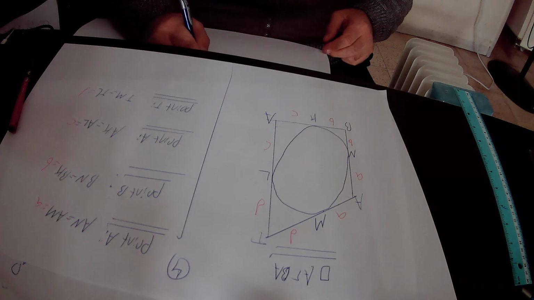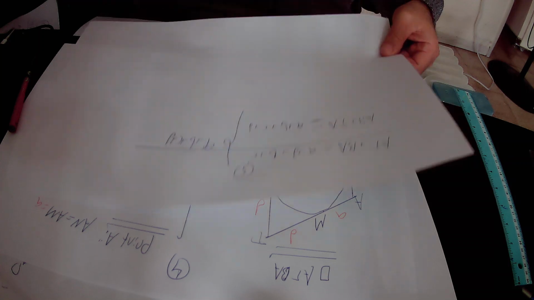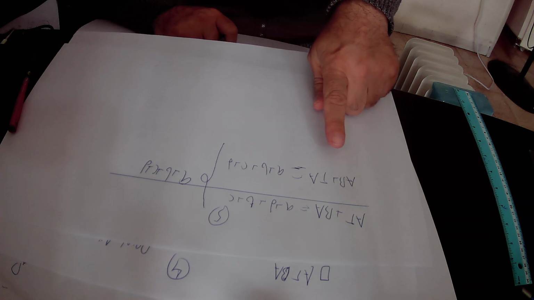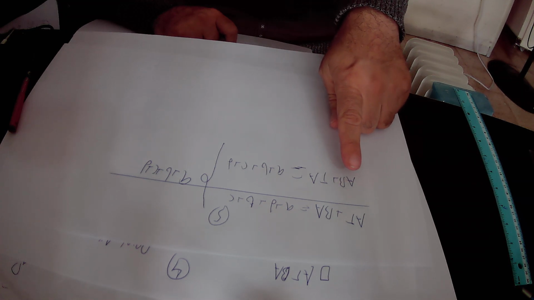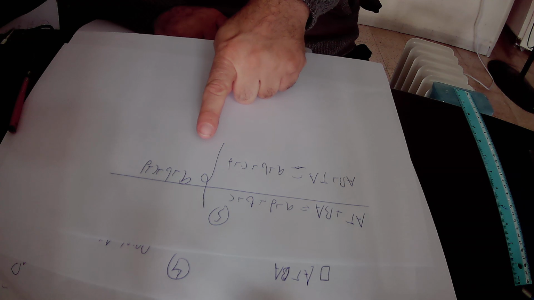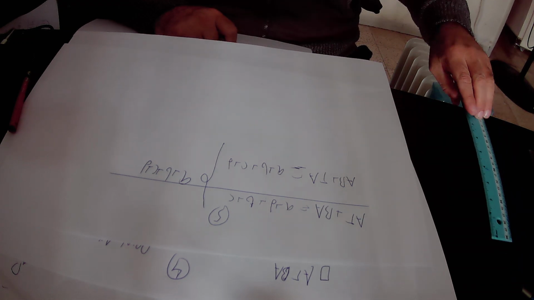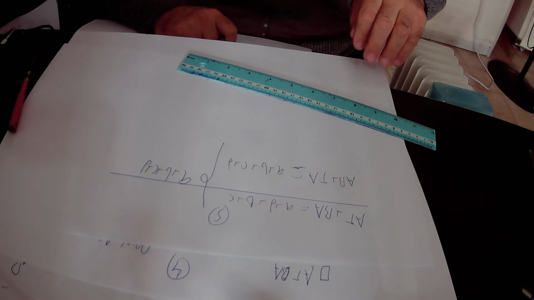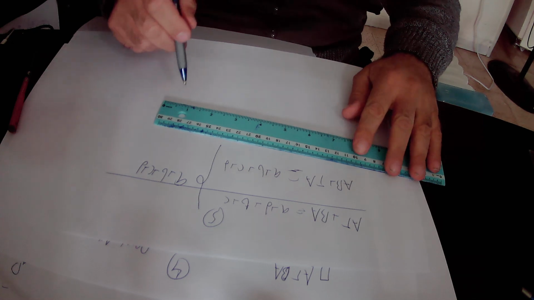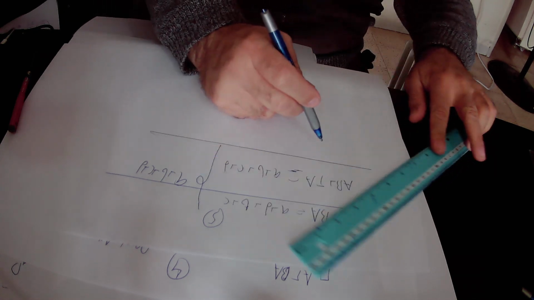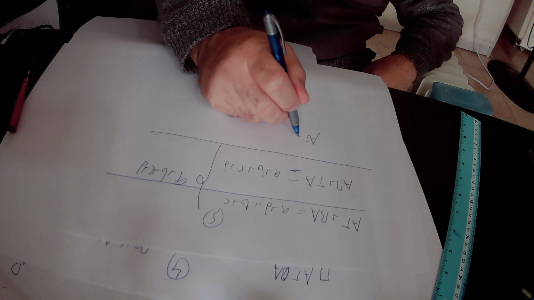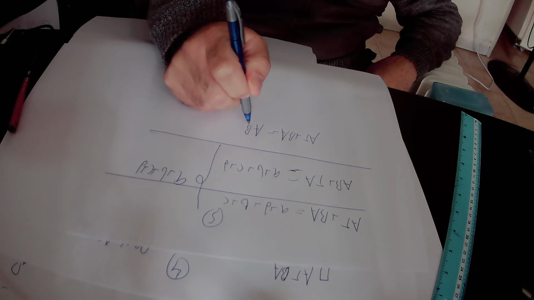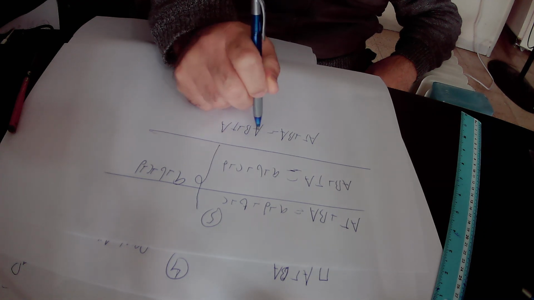So in total, AB plus TA equals A plus B plus C plus D, exactly as the value of AT plus BA. It is also equal to A plus B plus C plus D. So both those two expressions are equal to A plus B plus C plus D, therefore they are equal to each other. That is to say, AT plus BA equals AB plus TA.